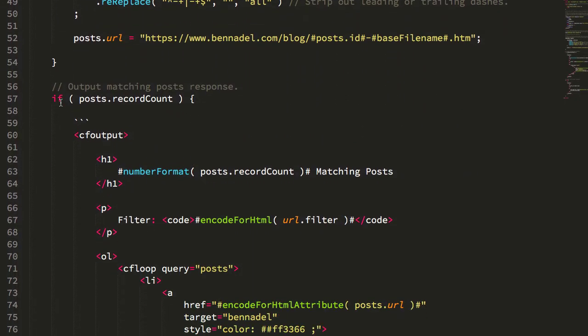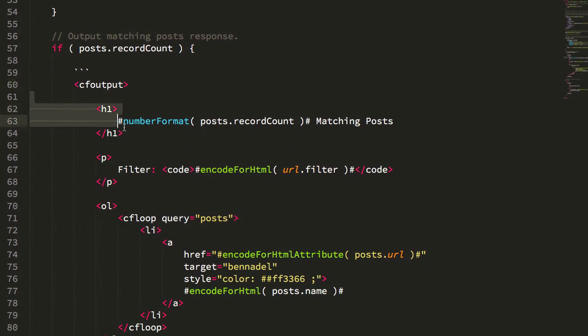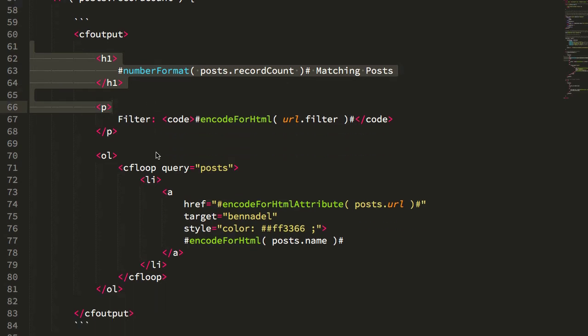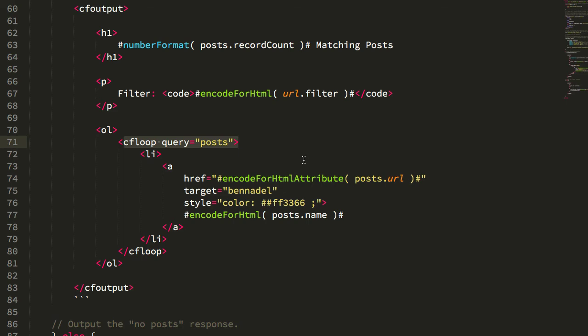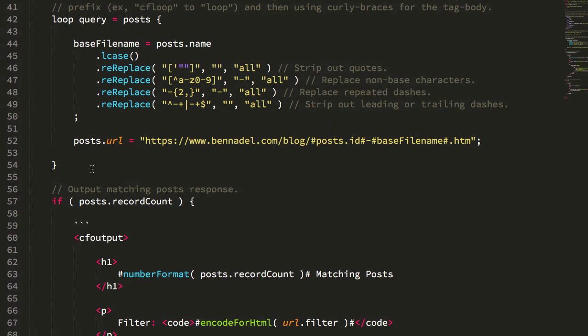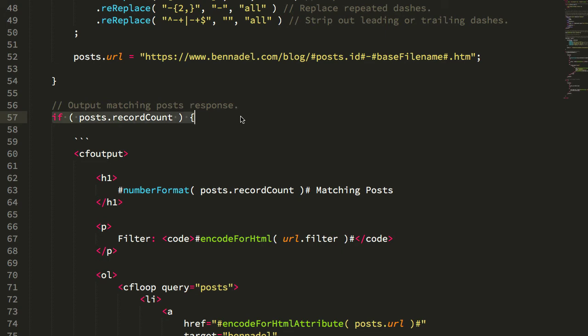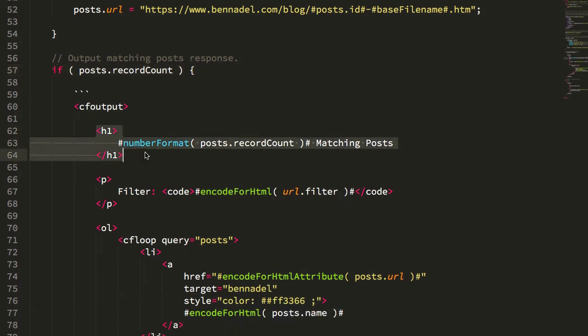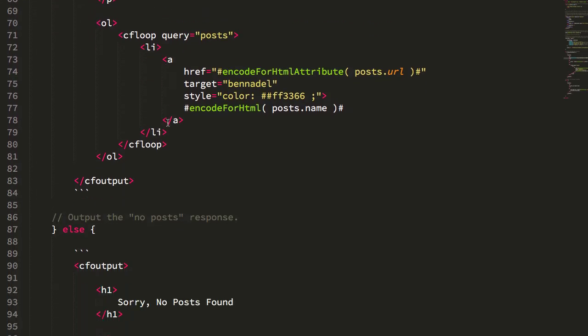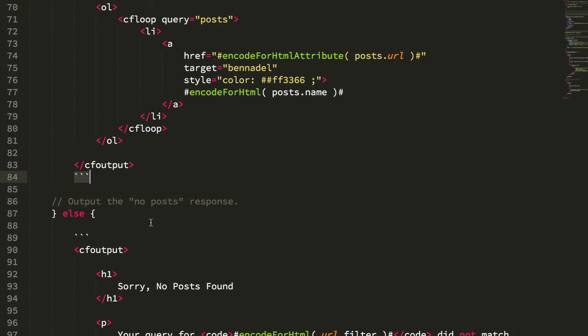And then I'm going to output two versions of the page, the version with matching records and the version without matching records. And in this case, again, I'm using the triple backtick to create a tag island that you can see allows me to drop down into HTML-based tags with CFML-based tags as well inside my CFScript context, seamlessly switching from the brevity of CFScript to the ease of use of tag-based content without having to deal with things like echo and other types of, let's call it, obfuscating and noisy syntax. And then, of course, I drop out of the tag island back into my CFScript.